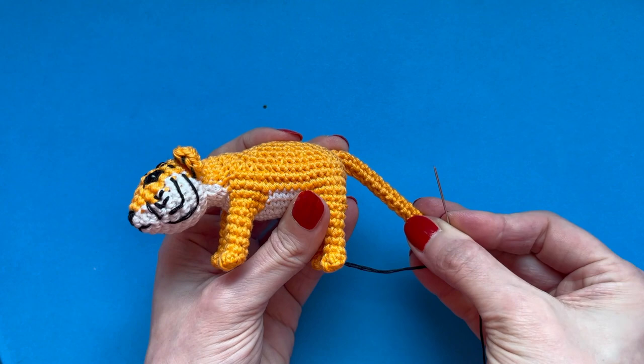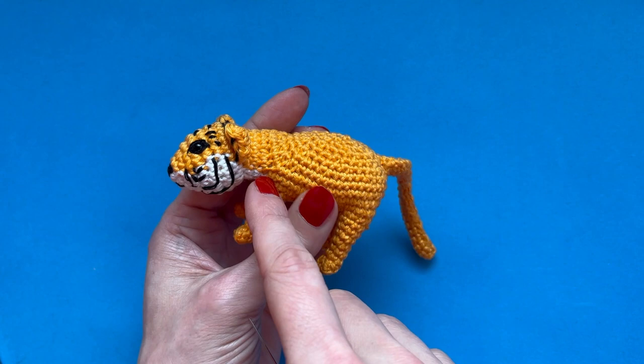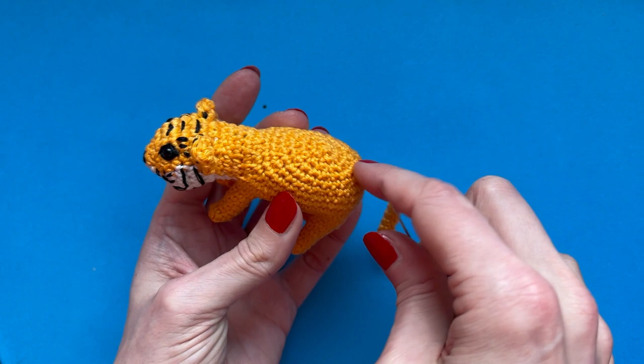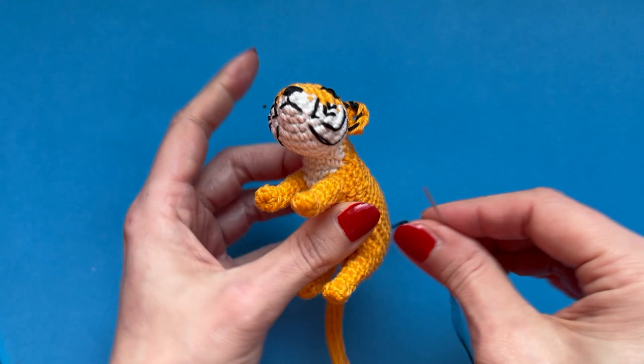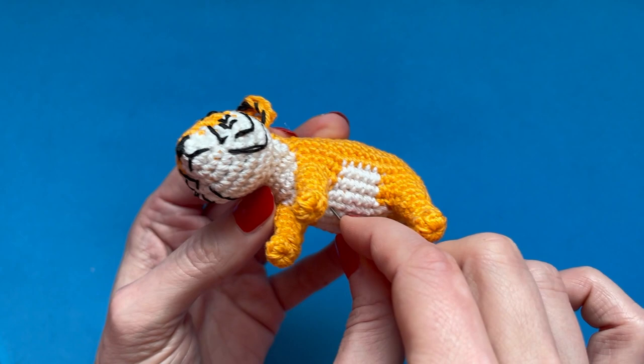So I'll be starting with the back and then move on to the legs and the belly, and then we'll do some more details on the back and the tail and finish off with the back again. And so I'm starting with the back, I'm starting here on the belly actually, because here we have these nice big gaps where it's easy to hide the ends in the end. And so that's where I'm starting.